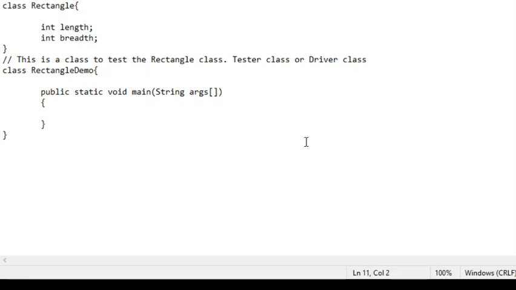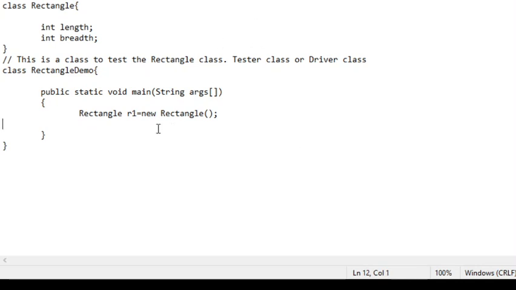So now let us start off with the job for which we created this program. So I want to create an object of the rectangle class. So I will create a rectangle class object like this. Rectangle R1 is new Rectangle.